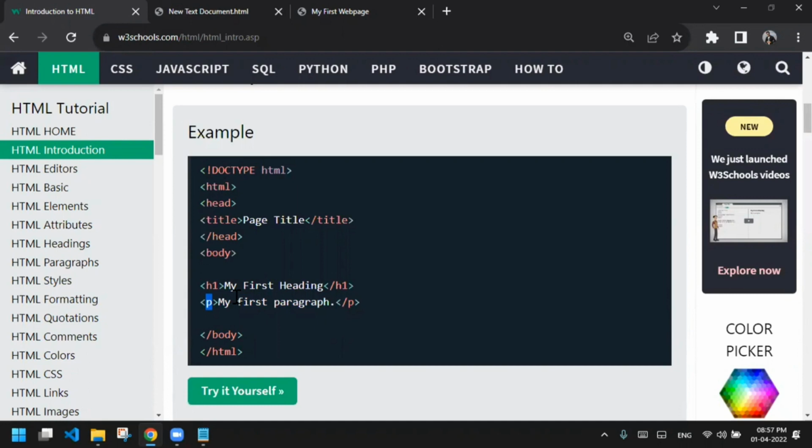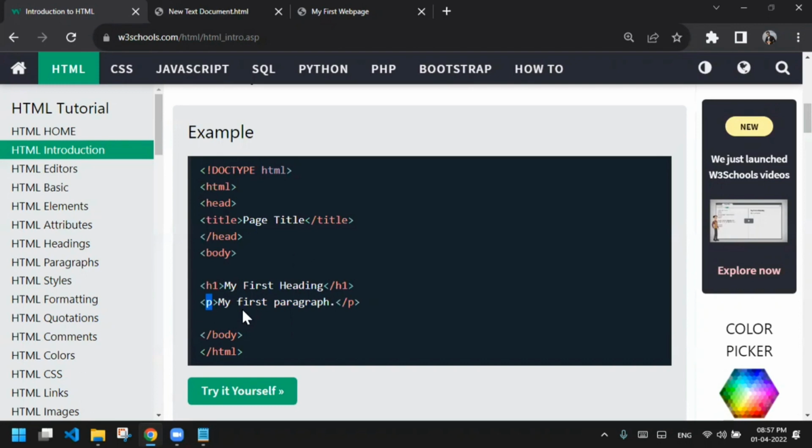There is another tag you can see on my screen, which is the paragraph tag, and it is used to create paragraph text. It is denoted with P. We have to open it and close it the same way we open and close the H1 tag, and write our code inside it.